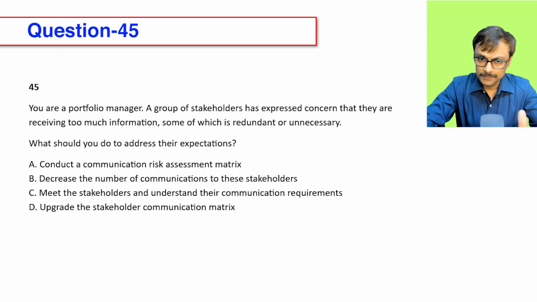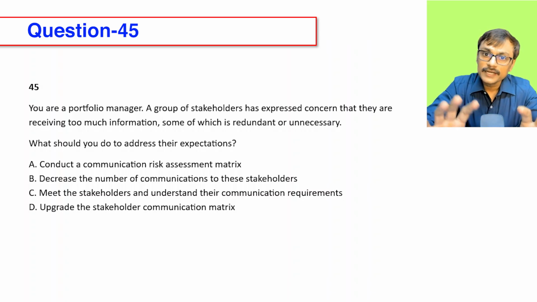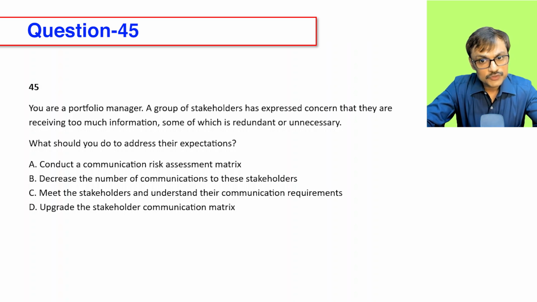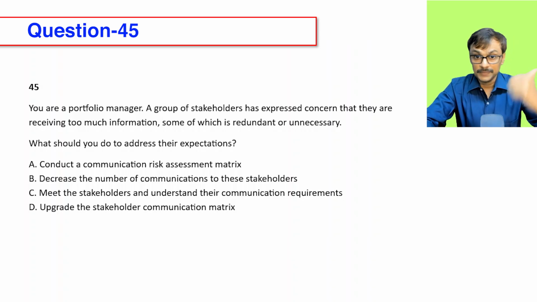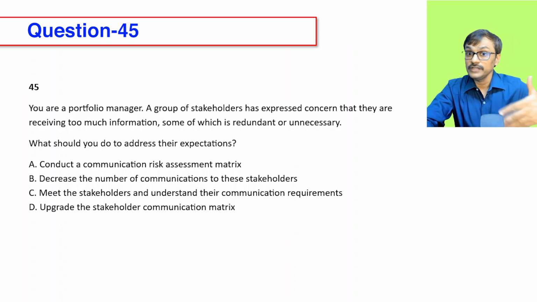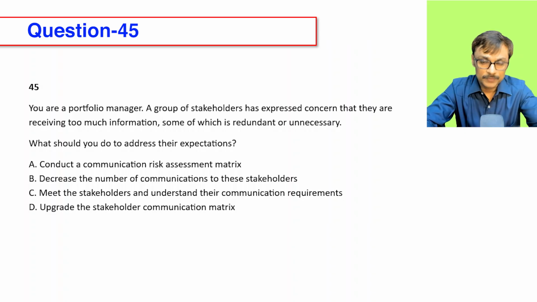As we understand in PMI's exam, the question only gets completed when we understand the choices. Depending upon the availability of choices, our answer may change. The same question with four different choices may result in different selections. The previous question may give you only limited choices and you end up selecting something, but the new question may give you more detailed choices and that's why you select something else. So here we have a stakeholder group rather than an individual expressing that there is too much information. In general, we are still looking for the same kind of thing.